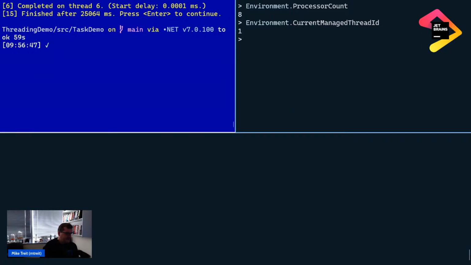Question, is it typical to use a semaphore to lock when the context is async? No, I don't think that's typical. I've never used a semaphore in that way. If I needed to do a lock in an async method, I would just use a lock. Of course, that's going to be code that's executing synchronously. So I'm not quite sure what the idea is there.